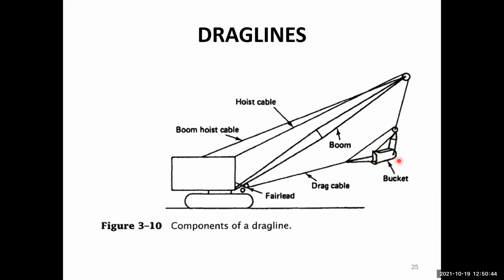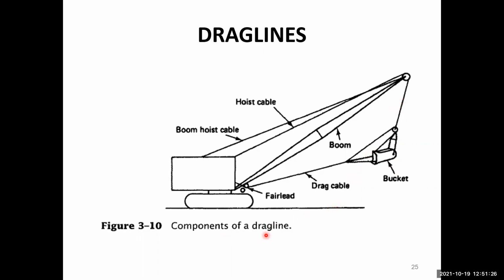This bucket is usually quite heavy, and when that bucket is placed on the material, then due to these two cables, one of this cable, the other is this drag cable, the force is applied on the bucket, and then with that force, the bucket is filled with the material. Then that bucket is raised, and the excavated material is placed elsewhere.